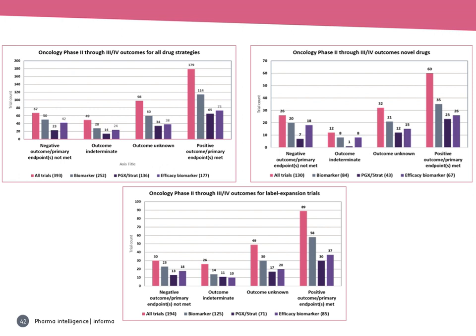I looked across the past 5 years of completed trial data. I couldn't possibly tag those trials for the study drug strategy, but in general, over the past 5 years, the percentage of trials with positive outcomes was 43.3%. It's pretty good. For trials that involved any kind of biomarker, that success rate rose to 47.7%. For PGX biomarker trials, the success rate was just under 50%. So clearly, the pharmacogenomic patient stratification biomarker strategy in a study is leading to success.